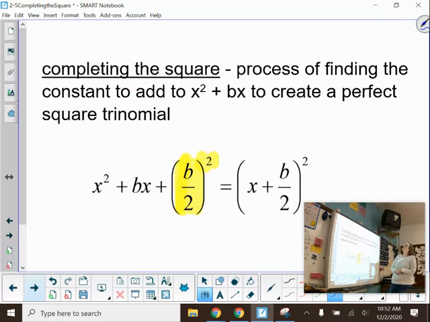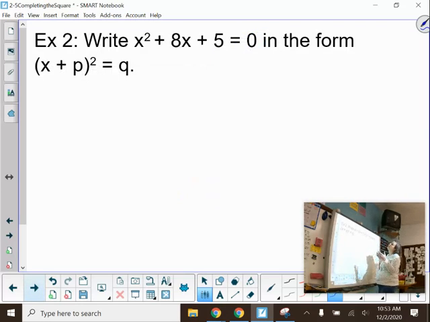And this is the process that we're going to be using to complete the square. The highlighted term here, the b over 2 squared, that is going to be the key to completing your perfect square trinomial. So when we say completing the square, we're basically completing the s in the perfect square trinomial. So we're making sure that rather than just a trinomial, it is actually a square trinomial, so that it factors into the one set of parentheses squared, and then we can use the square root property to solve. So again, that b over 2 squared, that's going to be the key to this.